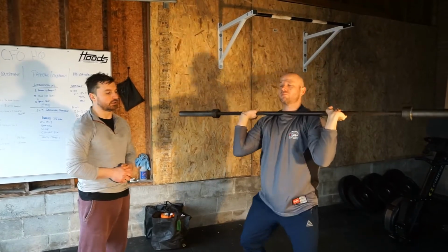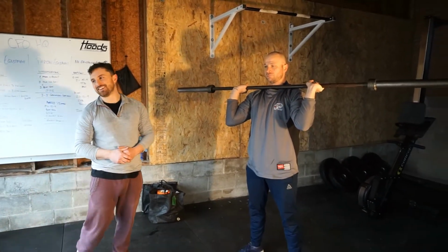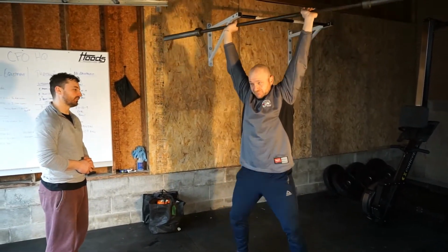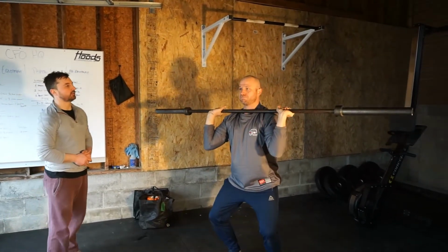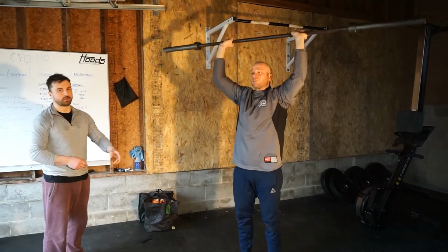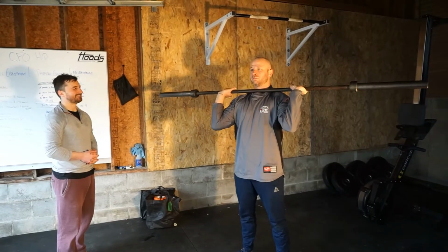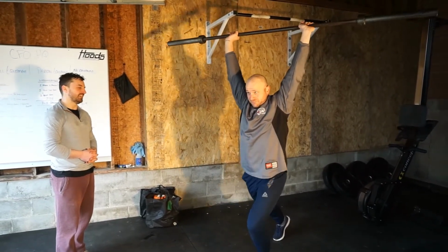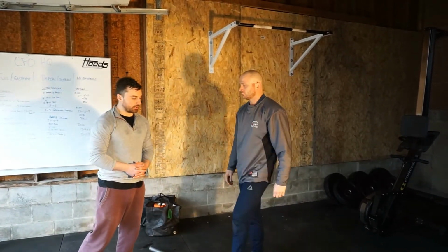Good, and he's going to do 3 pausing jerks. This time he's going to pause in the reception of the jerk. And stand. Let's try a split jerk. Pause, and stand. Notice how he recovers. And one more. Shoulders a little tired. Oh, he's solid. And stand. Good. Cool, we should be ready to go.